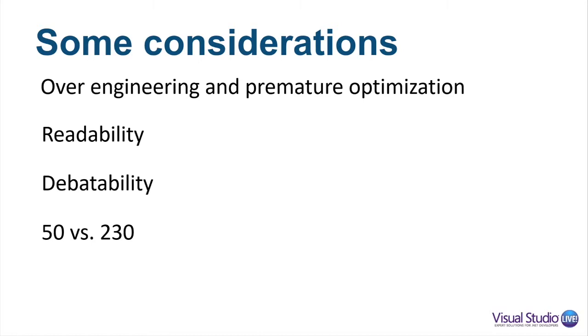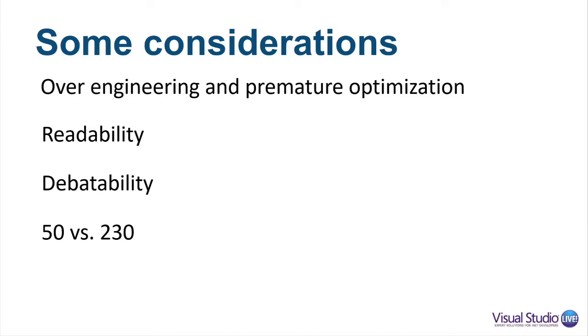Readability. Each class is going to be a lot easier to read. Your whole application is going to be harder to read because you're going to end up with a bunch of small classes, and it's not until runtime you know what's actually going to be used. Debatability. Leave knives and weapons before you go to lunch, because you will be spending your lunches with your friends talking about how to implement it, and it can get heated, and you're in a country where getting weapons is easy. I'm from Sweden, where getting weapons is really hard.